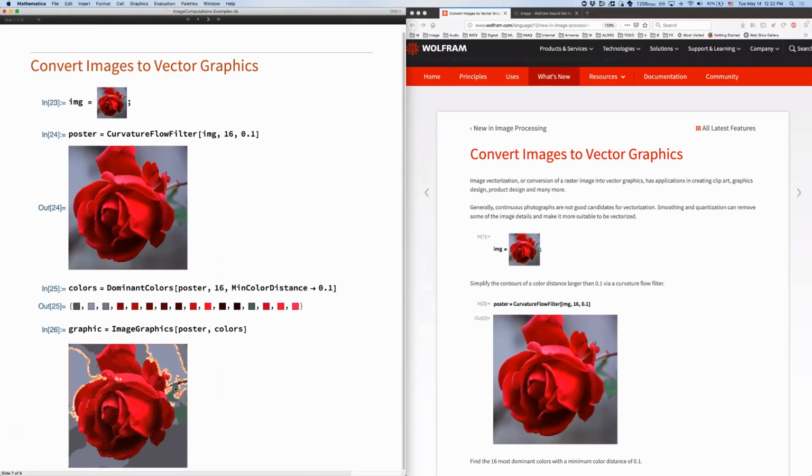If I click, click, click, you can see all of these are polygons colored with the corresponding color from that region of the image. And I can switch to different regions, different colors. If necessary, move them around, scale them, and so forth. So this is a real vector graphics representation of the image.